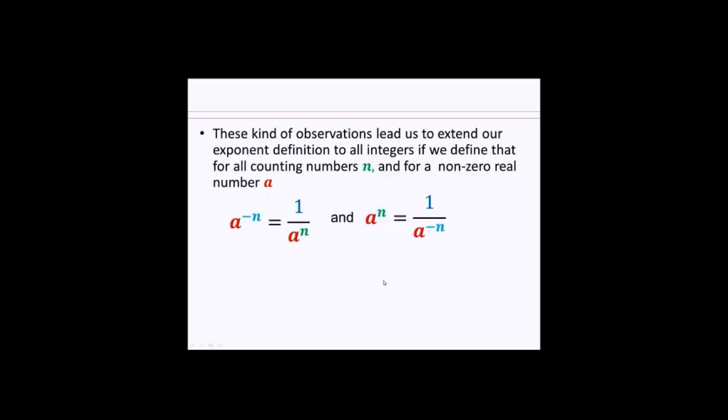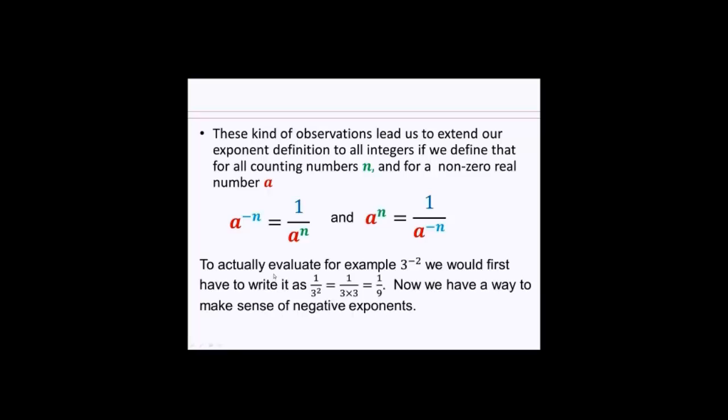So this is the observation that we just studied with that example. So to actually evaluate 3 to the negative second, how do we do that? 2 copies of 3, which is 3 times 3, 9, but a negative exponent will give you 1 over 9. So 3 to the negative second would be 1 over 9. We'll work with this more when we do the next module on arithmetic of objects.